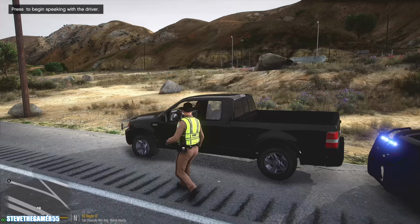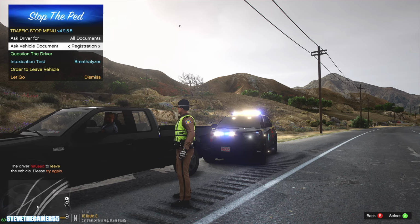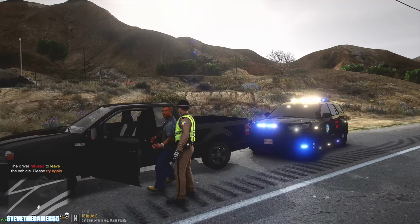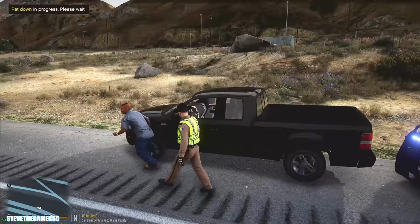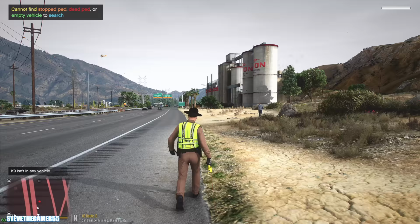All right, can you step out the vehicle for me, please? Sir, don't do this right now. You can't run anywhere. Can you step out the vehicle for me, please? I'm only going to ask you 3 times. All right, sir. Step out the vehicle, please. Thank you. All right, now for my safety and your safety, I'm just going to pat you down, making sure you don't have any weapons. So turn around for me, please. Turn around. Sir, oh, my goodness, bro. People don't like to cooperate. All right, I'm going to unleash the dog on you. Come on, K-9. Come on.